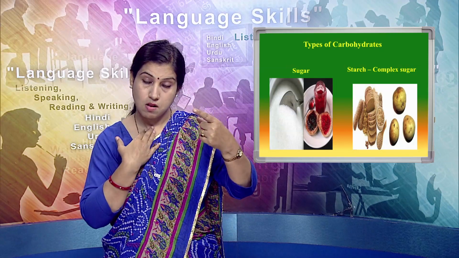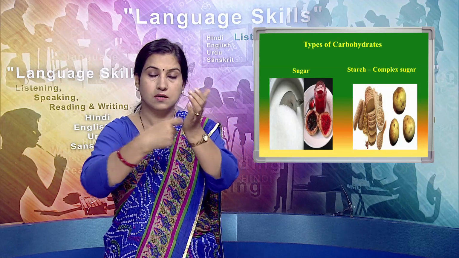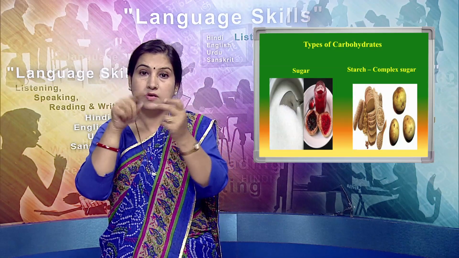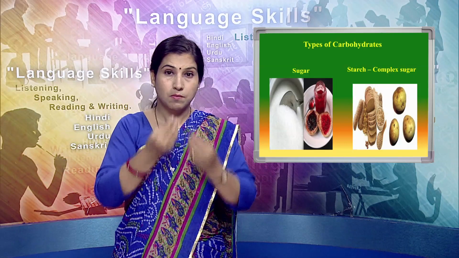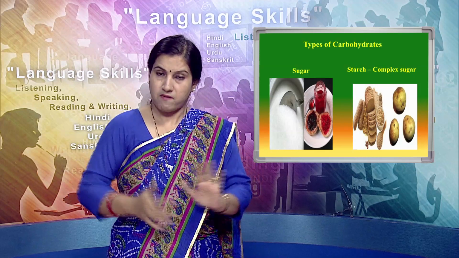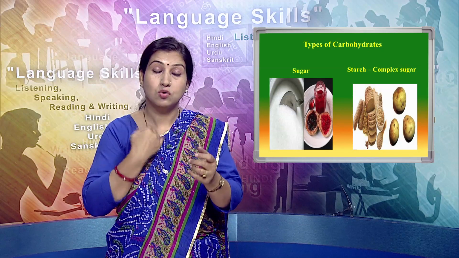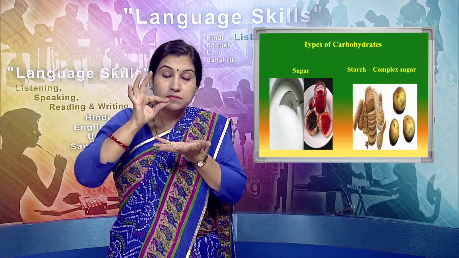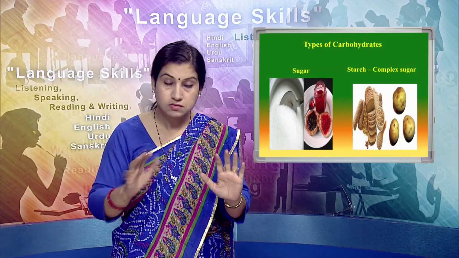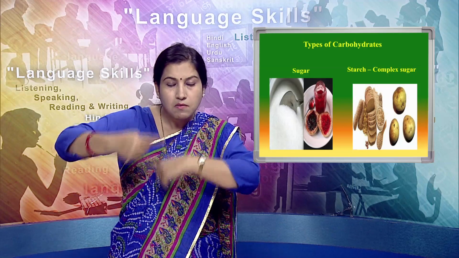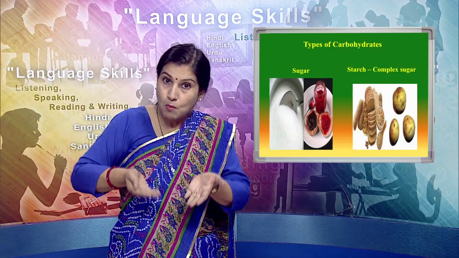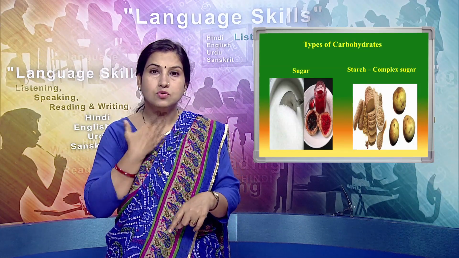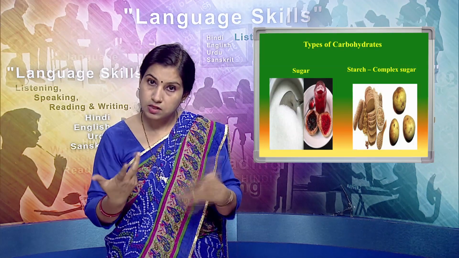One is sugar and one is starch, a complex carbohydrate, which includes fiber. Sugar is easily digested. It is a very quick source of energy. But in excess, it is bad for health. You must have experienced drinking a cup of tea with a good amount of sugar in it. You get instant energy. But if you eat a lot of sugar in daily life, then you may be prone to disease. The sources of sugar are different types of food like sweets, jam, etc.